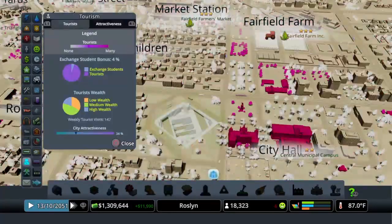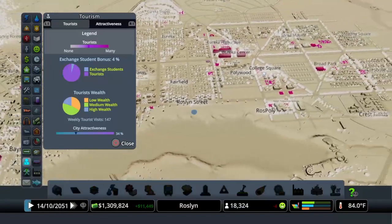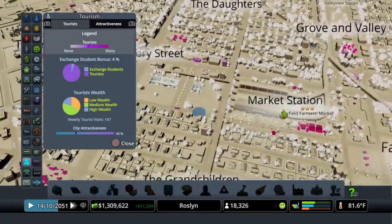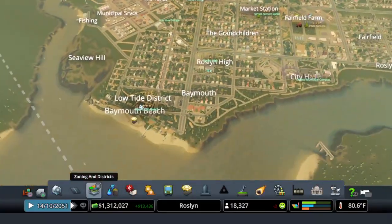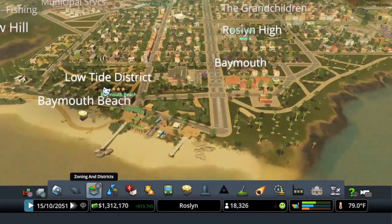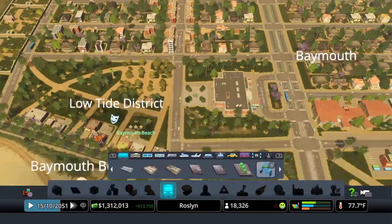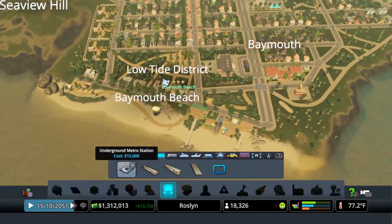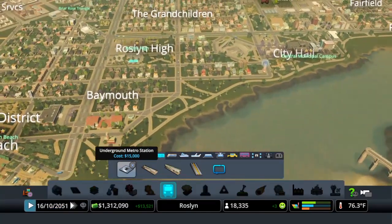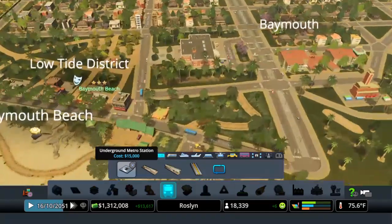That makes sense because part of why I chose the areas I did is that City Hall, Eureka Center, obviously have very high tourist appeal levels. Which is important because that is Market Station, where this other stop is where people are going to be coming in to go visit touristy stuff. The other places I may want to put some trains here, in addition to Ross Poly, which I think is going to have to be its own thing, is it might be nice to have something down here by Baymouth Beach. And I think that one is going to be especially important to keep super simple, at least for now. Eventually, would it make sense to come through here and do something more substantial? Yeah, potentially, for sure. For now, I think keeping it simple is ideal.